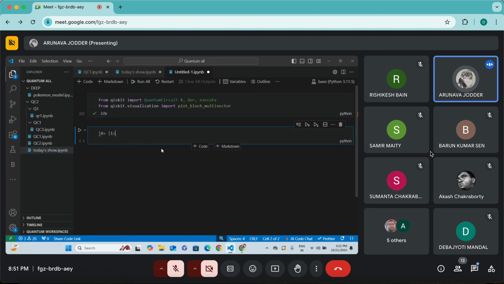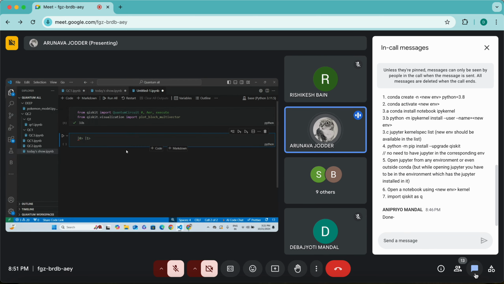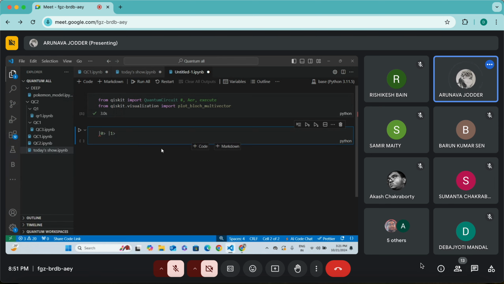When applied to a qubit in the zero state, it results in a state that is an equal superposition of |0> and |1>. So I am showing a Hadamard gate to you. First, you have to see. We are importing some files from the Qiskit library, the quantum circuit, and we have to visualize the gates actually.